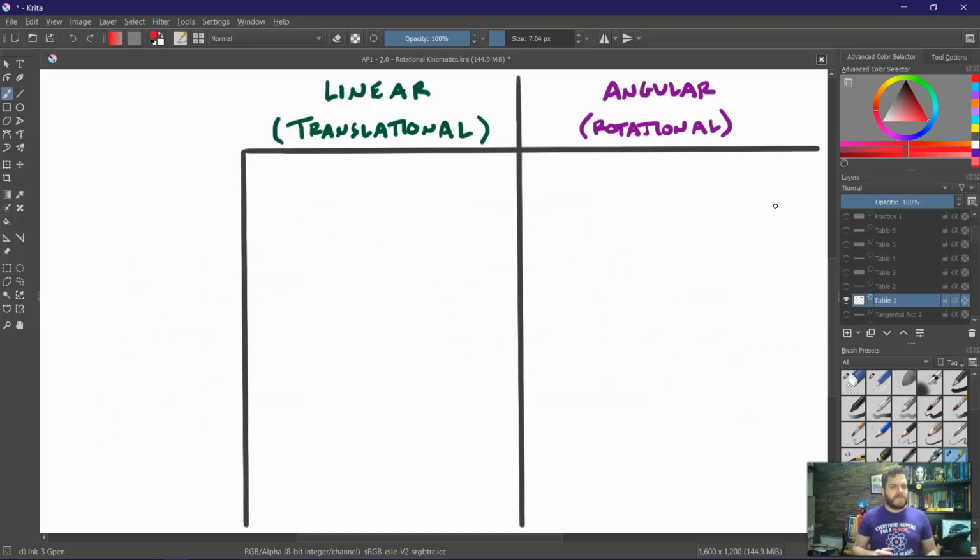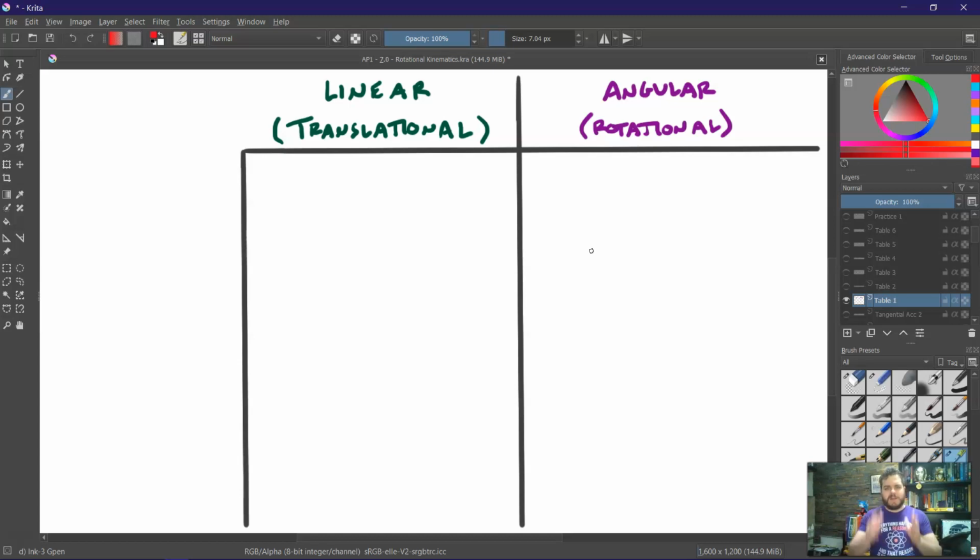And just like I said at the beginning of this video, a lot of the concepts we're going to talk about in this unit are things you've learned about before, but you learned about them in what is known as a linear, or often a translational, regime, talking about objects moving side to side, up and down, diagonal, what have you. And now we're going to take these same concepts and morph them into an angular or rotational regime. In other words, how things are spinning. But the physics is ultimately the same.